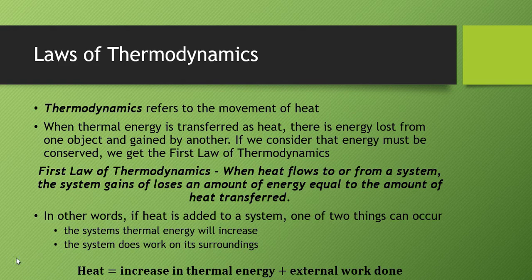So the first law of thermodynamics just refers to what is essentially the idea of energy conservation. When you have some object that transfers thermal energy as heat, then the energy that's lost as heat from that object has to be gained by something else, or it has to be used to do something. And from that, we get the first law of thermodynamics, which is the idea that when heat flows to or from a system, the system gains or loses an amount of energy equal to the amount of heat transferred.